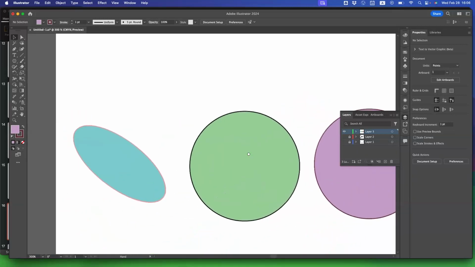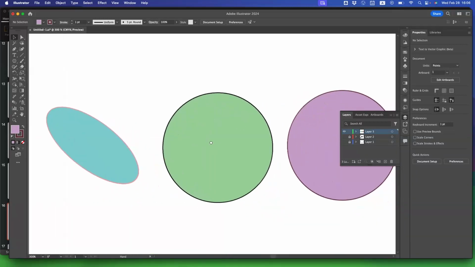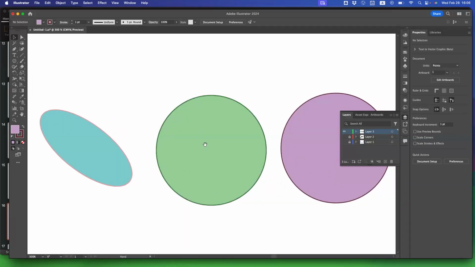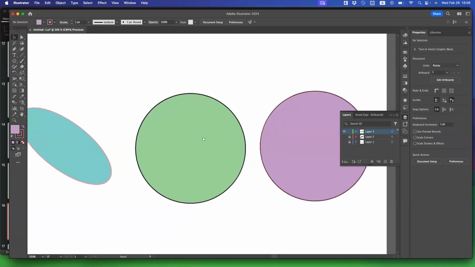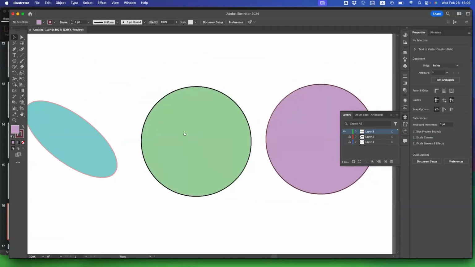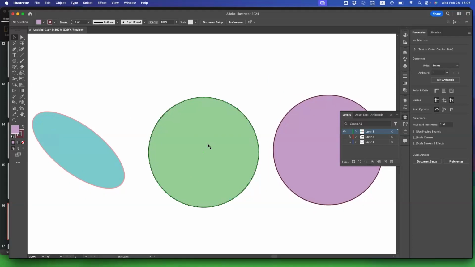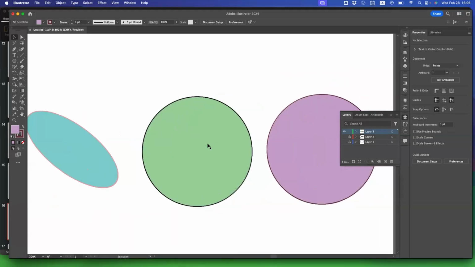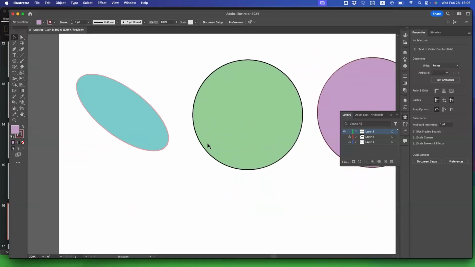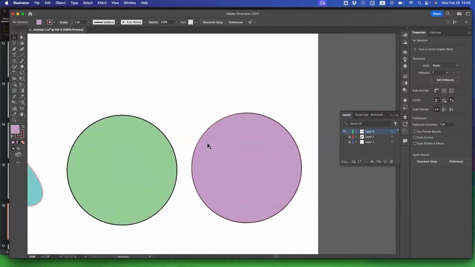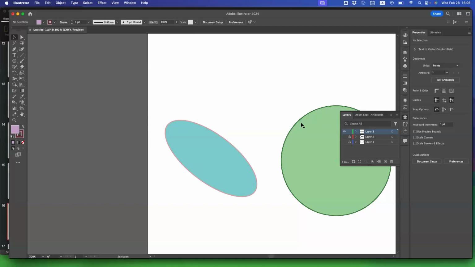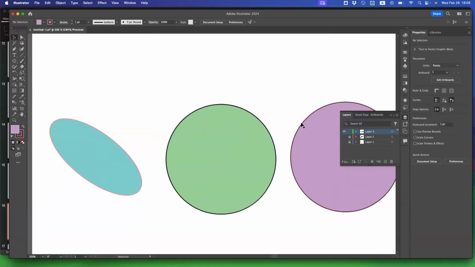Let's say that you zoomed into a place and wanted to be more focused, with your circle in the middle. Press space, click and drag, and then you can move around where you're located. Depending on what type of computer you have, you can also just use the scrolling features in your mouse pad to navigate by sliding around.